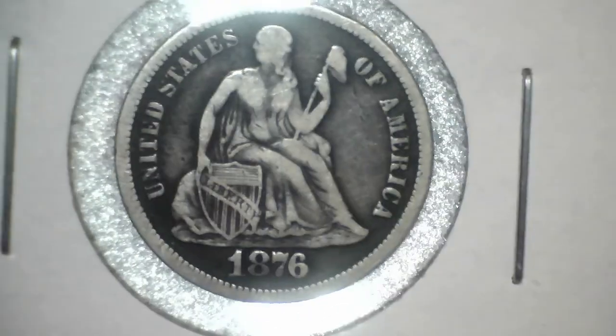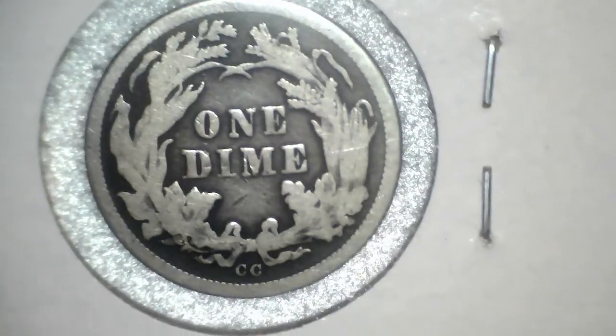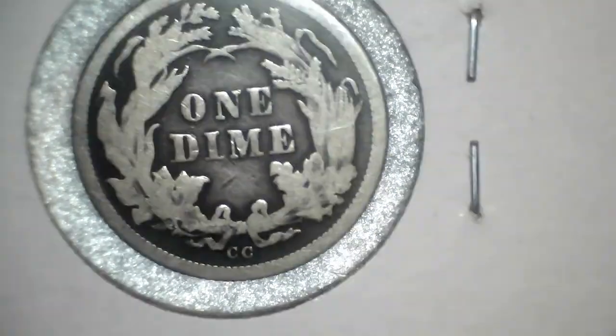All right, next item up for grabs. This one is gorgeous. 1876 Seated Liberty Carson City dime, ladies and gentlemen. Right there, the ever famous CC for Carson City. You don't see a lot of these out there, so that was a cool pickup.